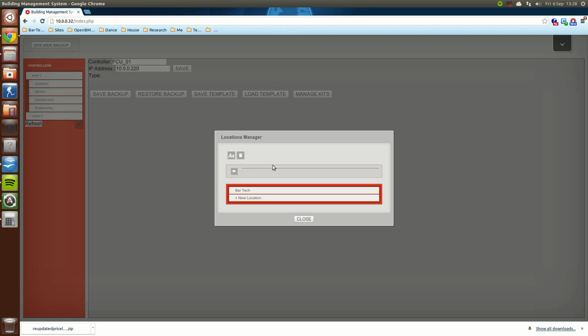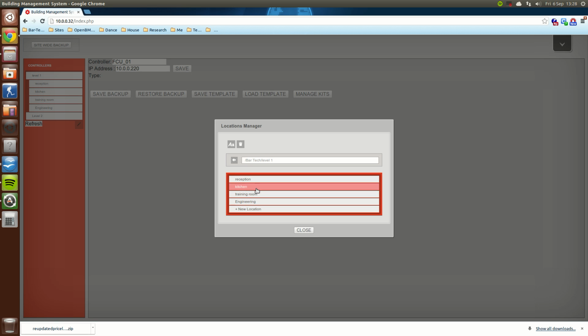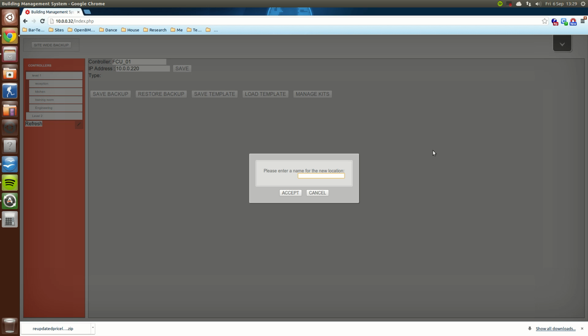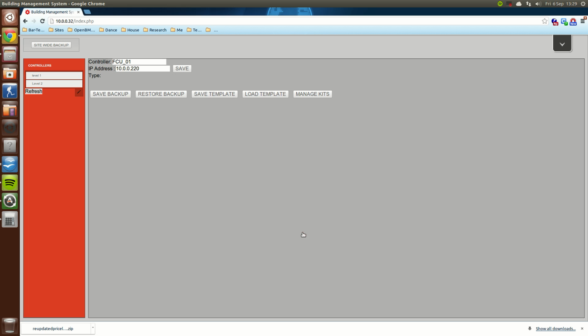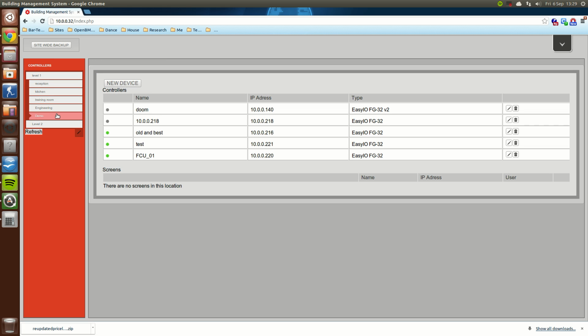The other thing, obviously, is you can edit just the same way as what you previously did. Go into the level. If we just add in demo, now you'll see we've just got a demo in there. So what I'm going to do is add, even though the device is already there, we're just going to add one of these devices just as an example. So I'm going to add this one into demo.